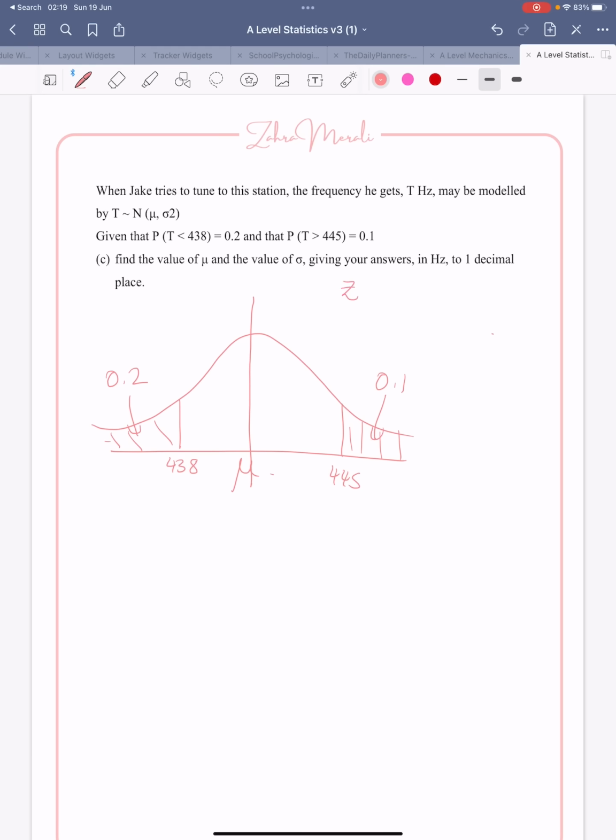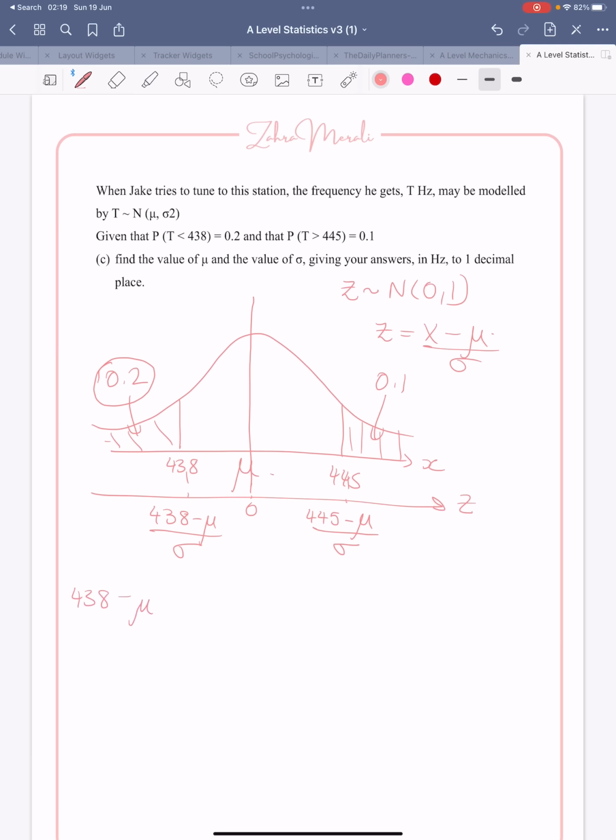So what we need to recognize is this is something to do with our Z, which is our standard normal distribution, and our connection between Z and X is X minus mu over sigma. Now the thing to remember, Z is just another axis where we've coded this mean and made it 0. We're going to use the same logic on the two underneath. So 445 minus mu over sigma and 438 minus mu over sigma. Now, you don't know what those mean necessarily, but we need to find the inverse area to be able to equate it to something.